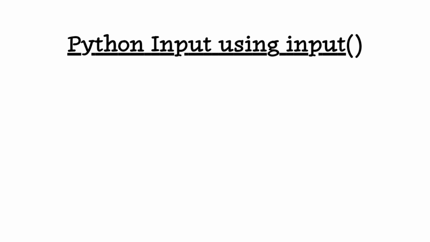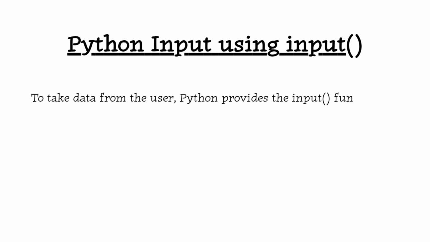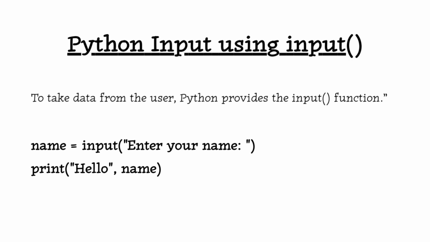Now let's talk about another important concept, that is Python input using the input function. To take data from the user, Python provides the input function. When the program runs, the input function waits for the user to enter a value. This is how we keep an interactive approach between the user and the code.